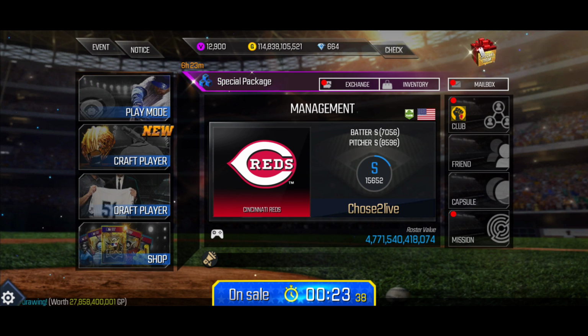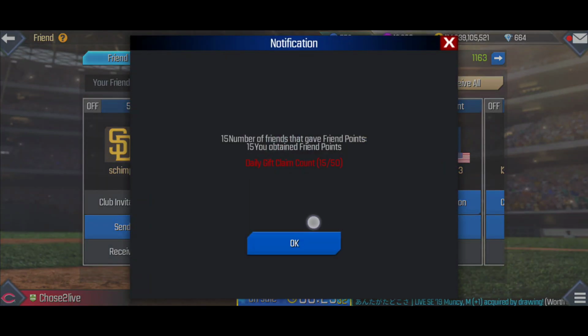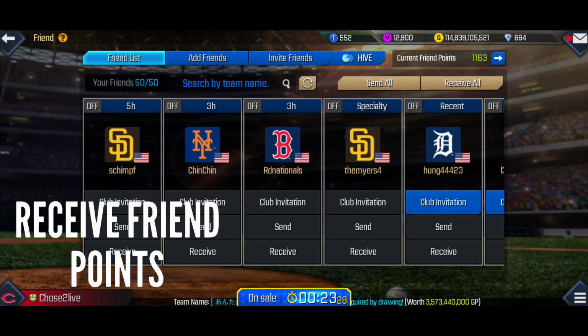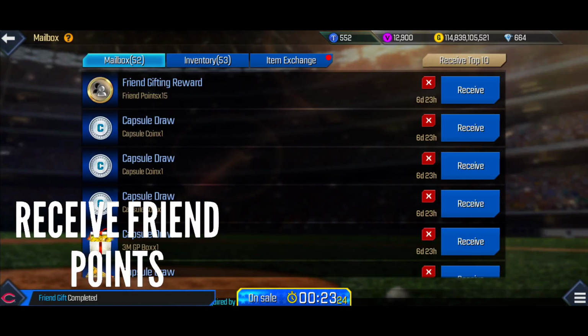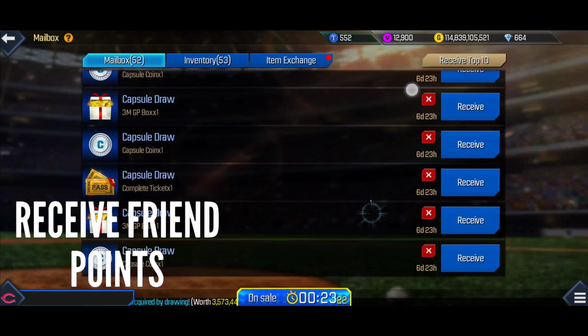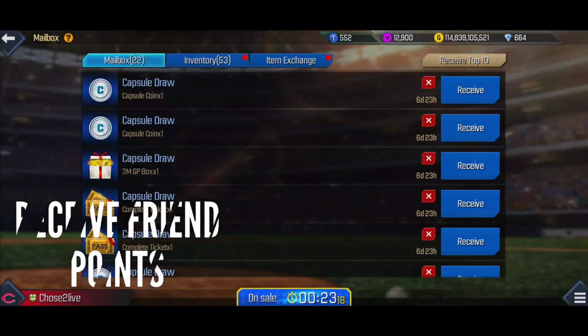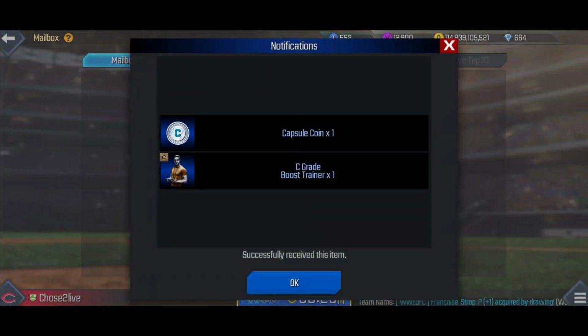Now we are at the 5th way that you can make more GP in MLB Perfect Inning 2020, and that is heading over to your friends list, clicking that receive all, send all, making sure you take in all the points. This has to be done multiple times within a day. I know that sounds a little annoying, but the reason why is because some people don't log on when you log on. They may log on a little bit later on in the day. So if you want to wait till later on in the day, you can do so, but I usually just log on multiple times a day.